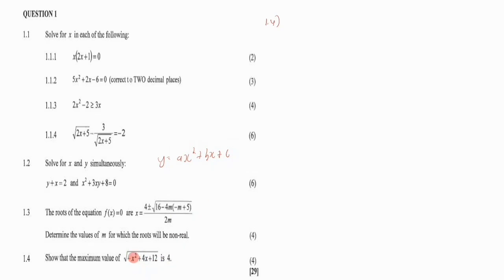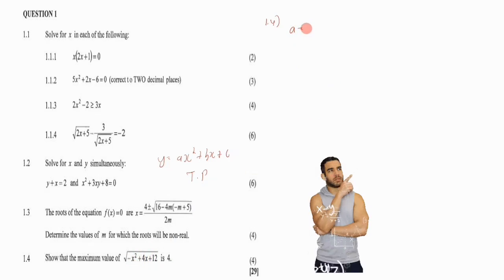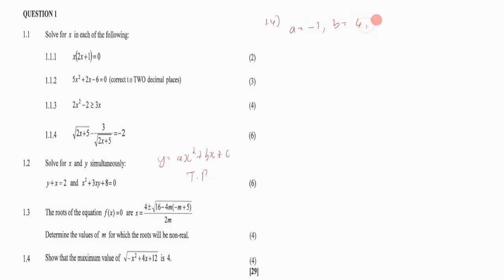Now you need to ask yourself, if you wanted the maximum value of a parabola, what would you do? That's like calculating the y-coordinate of the turning point, and in order to get the y-coordinate of the turning point, we first need the x-coordinate of the turning point. So this is what you are going to do here. This is a parabola, and you just say your a is -1, your b is 4, and your c is 12. So now let's calculate the coordinates of the turning point.